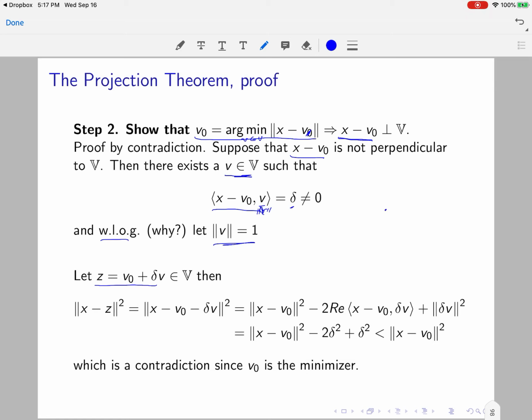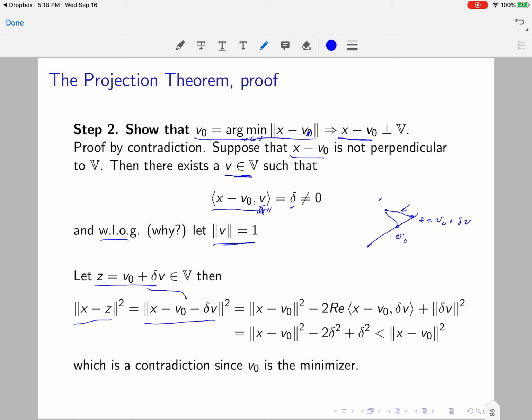And then let z be V naught plus delta v. So again, the idea here is this is our V naught. We're going to pick a z up here that's going to be V naught plus that delta times v, which has a magnitude of 1. All right, so what is the norm of x minus z? This is x, and this is x minus z. We've assumed that this has shorter length than x minus V naught, and we're trying to work towards a contradiction. So the norm of x minus z is the norm of x minus V naught minus delta v. We've just plugged in z here.